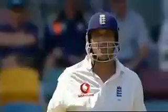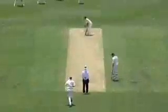The three calls we use are yes, no and wait. Never say go because it sounds like no. As a rule, if the ball goes in front of the wicket, it's the striker's call. If it goes behind the wicket, it's the non-striker's call. The non-striker should be backing up every ball.